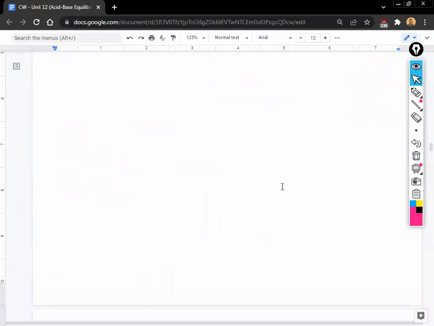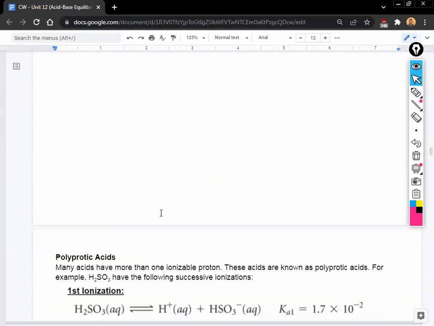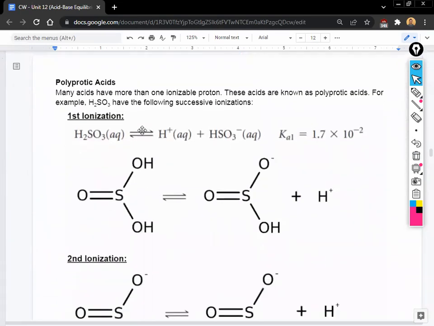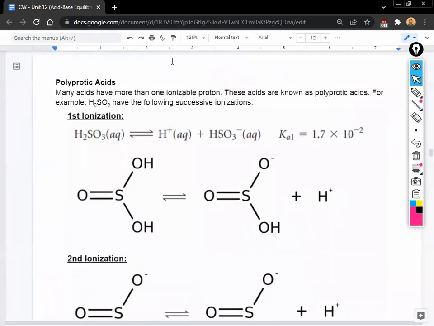Okay, so we are going to skip the next problem. It's kind of similar, percent ionization and things like that, but we're gonna move on to the next topic. So we're gonna be talking about polyprotic acids, okay? Before we move on, I want you guys to think back at how acids work. Regular acids, the general formula we've been looking at, are acids that give up only one hydrogen, right? So we give up a hydrogen and then we get the conjugate base. But now we're going to be looking at acids that have multiple hydrogens that they can give up. That's what a polyprotic acid is.